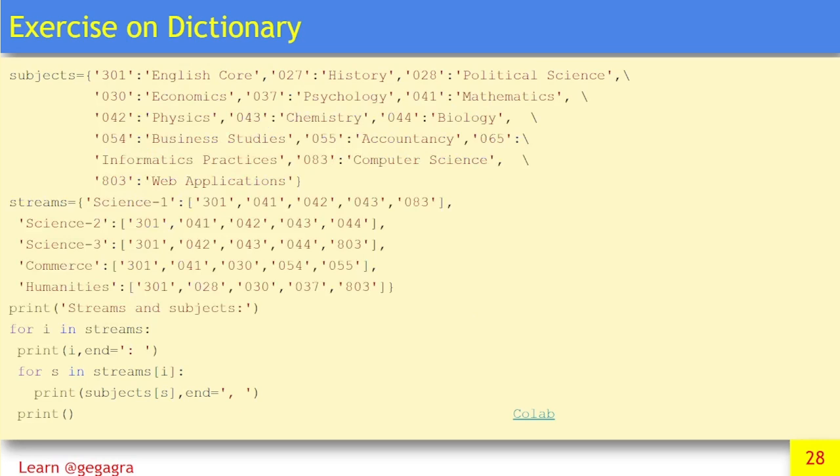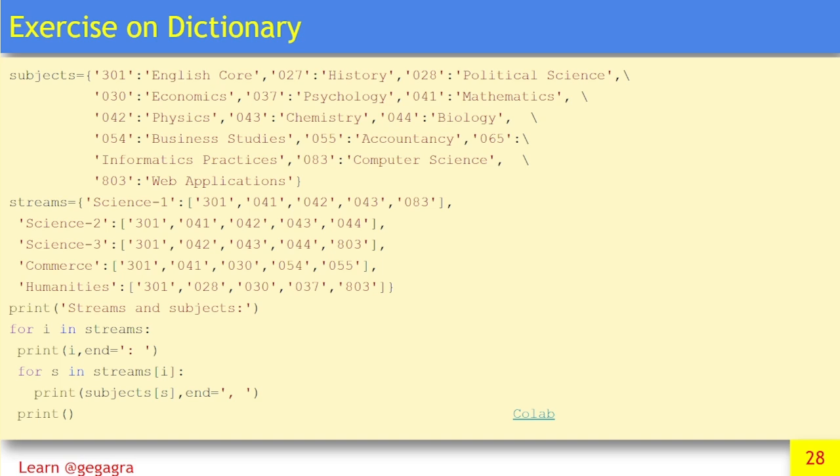So I'll create the dictionary here. See here, this is a dictionary having the codes of the subjects. The subjects along with the codes are enclosed within the dictionary subjects, and the other dictionary is streams.